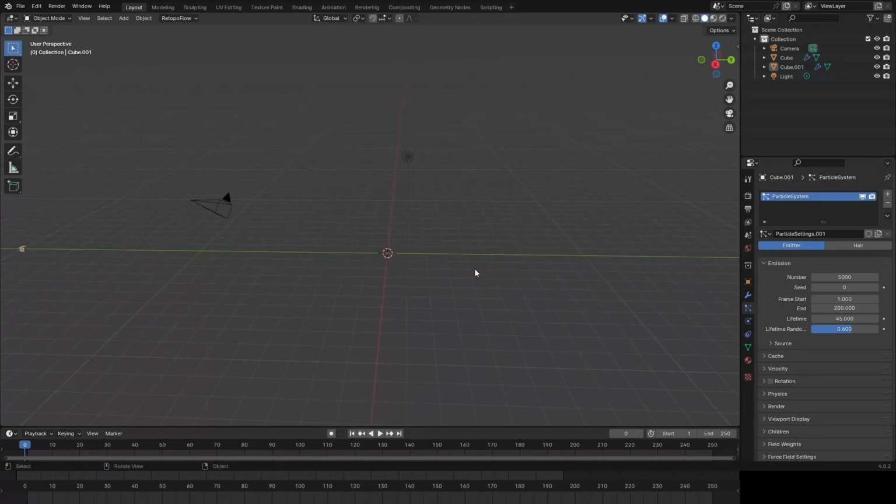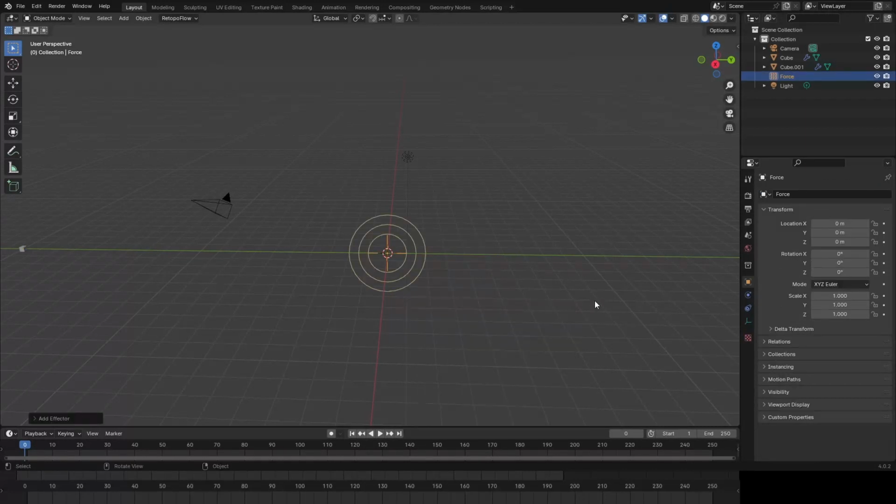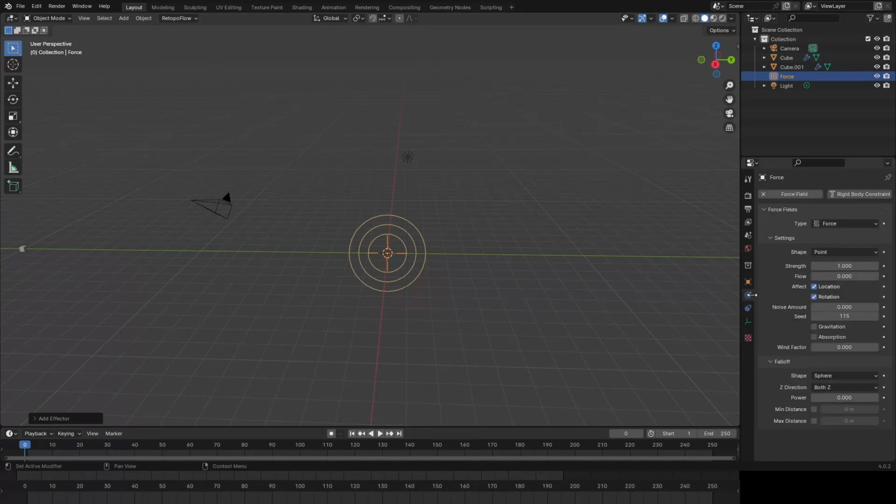Once that's done, we're going to press Shift A, go down to Force Field, and add a force object. Then we're going to go into the force field's physics properties.